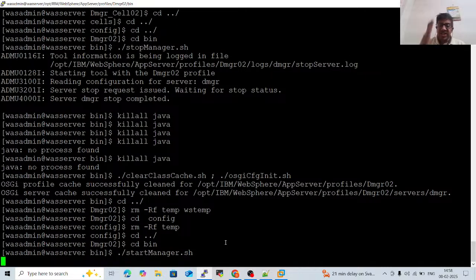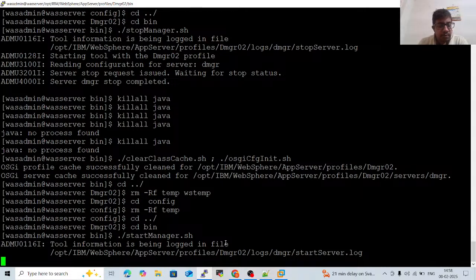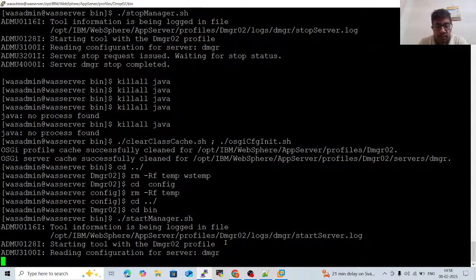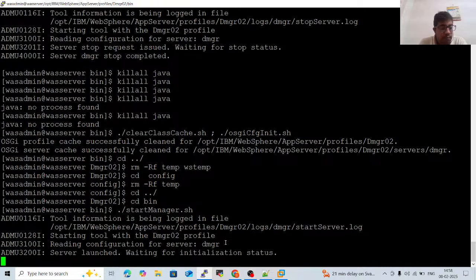Manager means it includes the DMGR profile. Is there any impact? We will see.